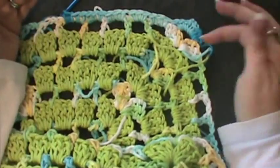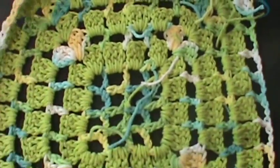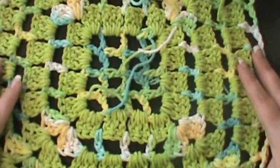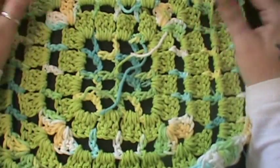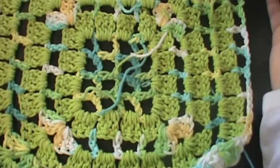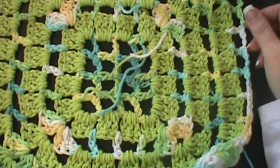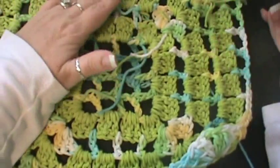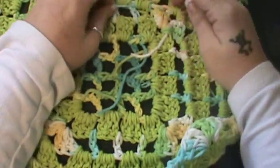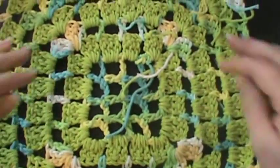And once you do that, you just weave in all your ends, and that is it for this beautiful, beautiful pattern for a dishcloth. You can also possibly keep making rounds and just keep going up and up and up and around. And this also could turn into a beautiful afghan. Or even a lapghan, a baby throw, anything like that. So I hope you guys enjoyed this tutorial, and until next time, happy hooking.